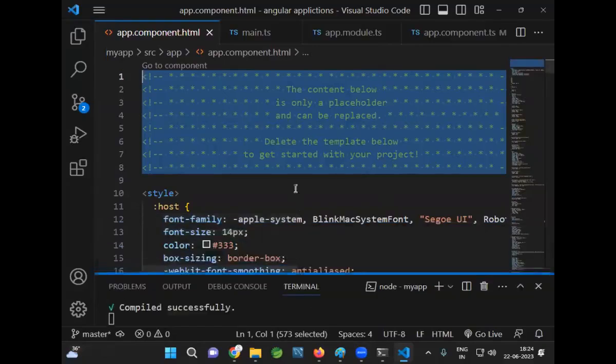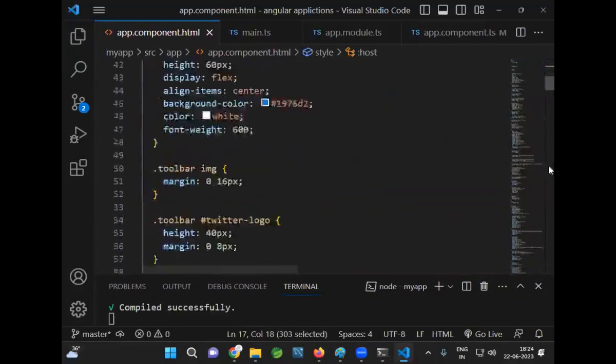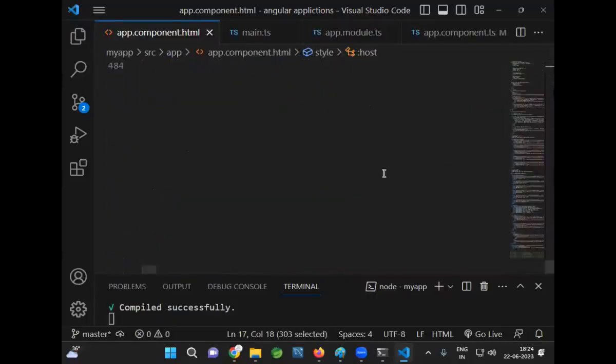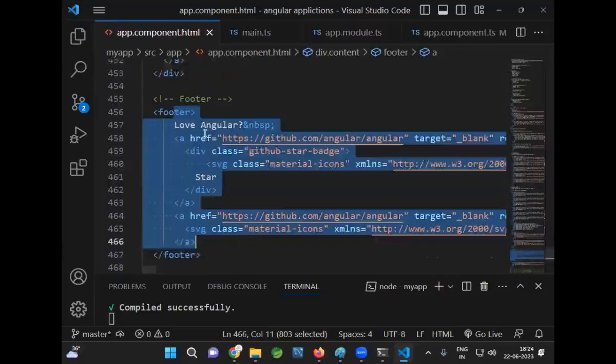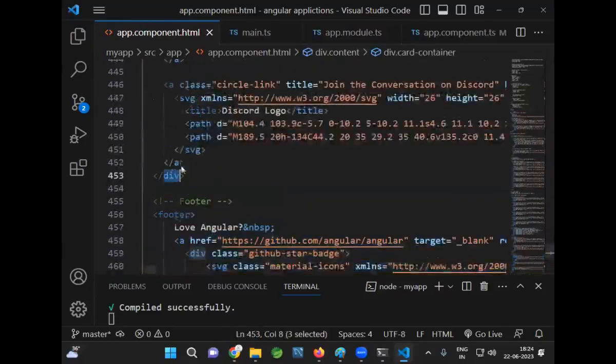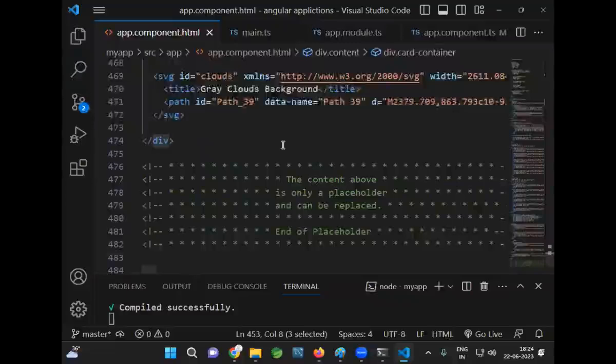This is ignored. This code is executing. You want to see? Just wait, I will show you. This is your code. The code is here. The footer is there. You want to see? Just wait. Can you see this is the footer part? Yes, sir. So I'll make changes and show you. Just wait.